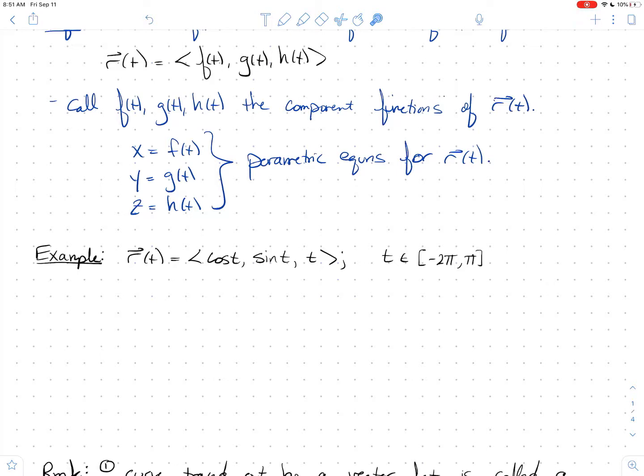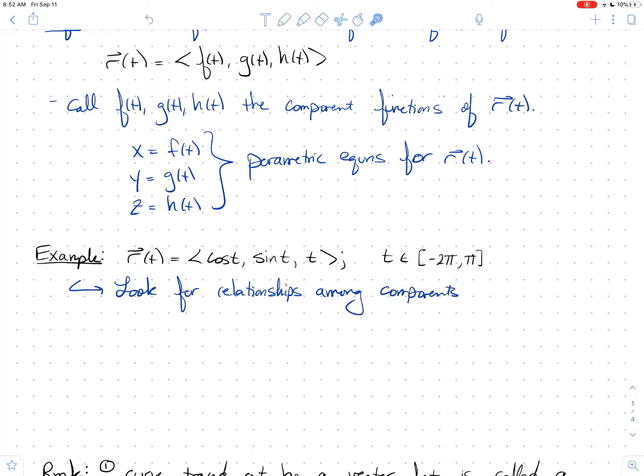So when you want to visualize a vector function, the best way that I know is to look for relationships among the components.